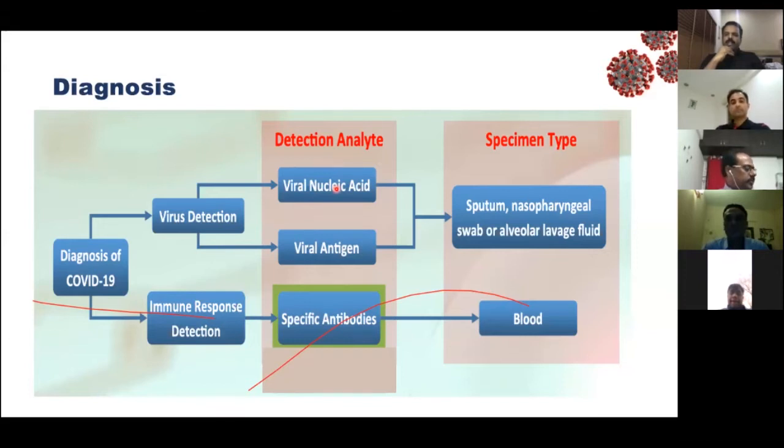Now there is one more test coming up, which is a rapid PCR, otherwise called the point of care PCR, where we can do the test even in small labs. It is a closed system using a chip, where the main advantage is that while collecting the sample itself, you are collecting it in a lysed medium, so the virus will be inactivated at that point itself. So you don't need a higher biosafety profile or biosafety parameters in your lab. In the US, GeneXpert has already been approved and the same method is followed. In India also, very soon we'll be getting one machine by Ball Bio.